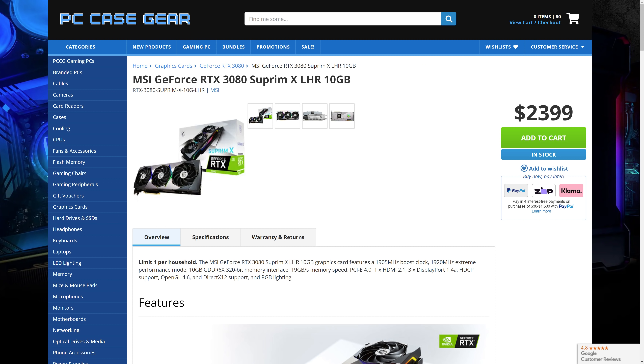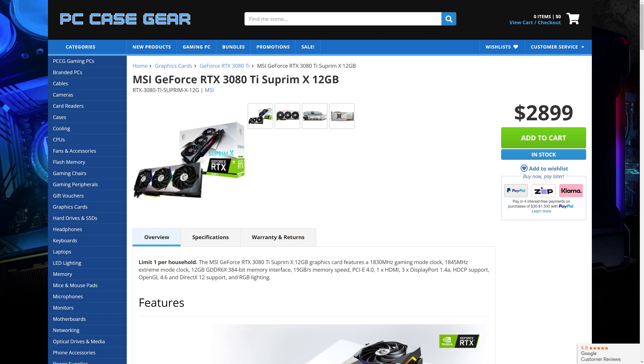The MSI Supreme X is another example: $2,400 for the 10GB 3080, $2,600 for the 12GB 3080, and $2,900 for the 3080 Ti. The 12GB 3080 and the 3080 Ti were both announced well after the original RTX 3080 and clearly are being sold at a much higher price. All of that silicon could be sold as regular RTX 3080s if NVIDIA really did want to help gamers. But they're a company, they're not your friend, they don't care about you, and these subsequent GPU releases are clearly all about maximizing profits.